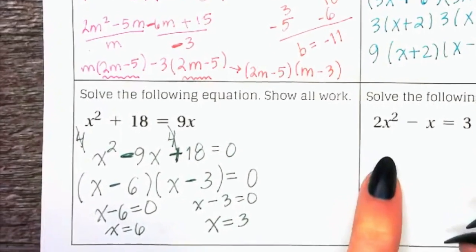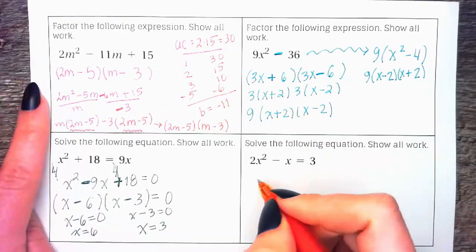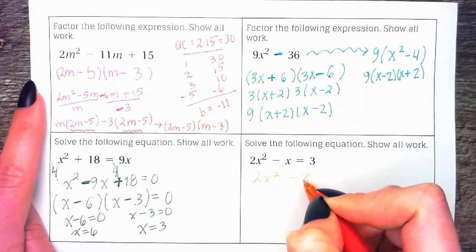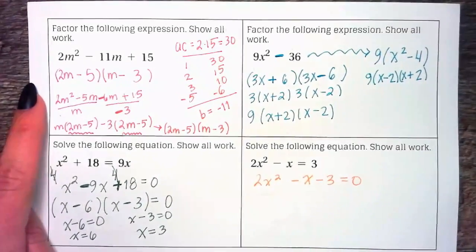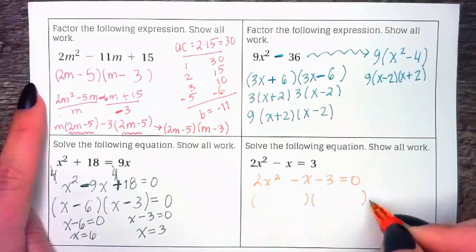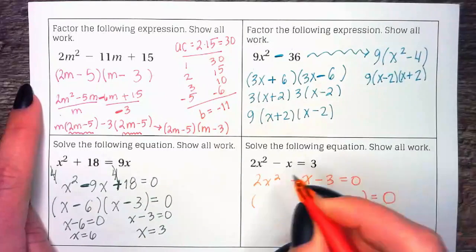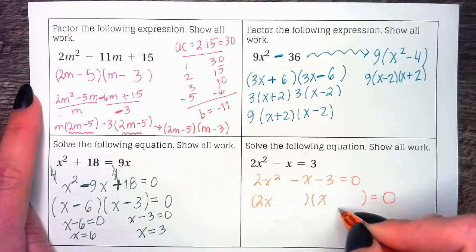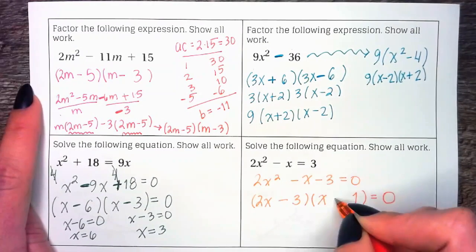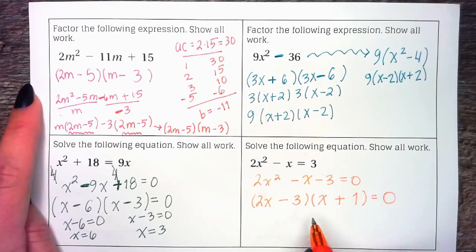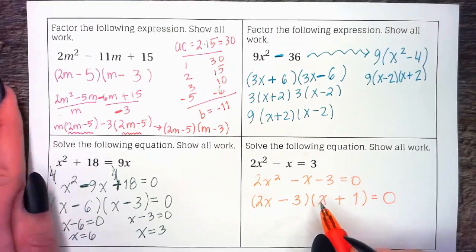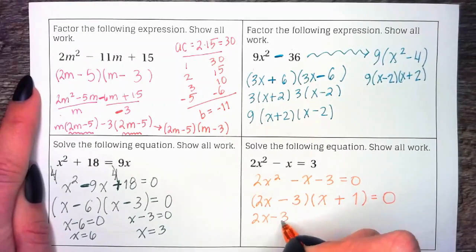Here's our last example. It's more similar to this one. 2x squared minus x minus 3 is 0. If we factor and use a C method, you should get the same answer I'm about to get right here. Factored form should give you 2x minus 3 and x plus 1. If you need practice with factoring, you should definitely go and look up some of the older factoring videos so that you really know what you're doing.